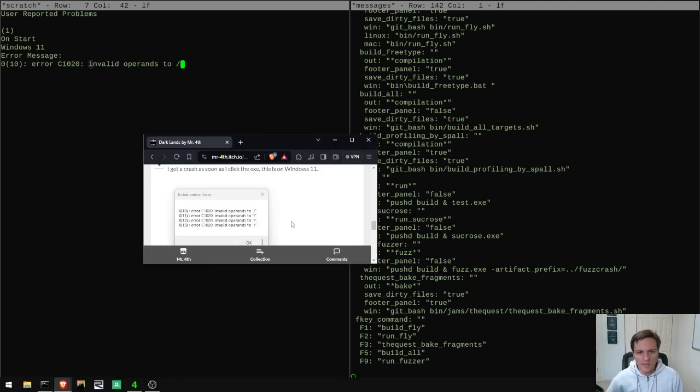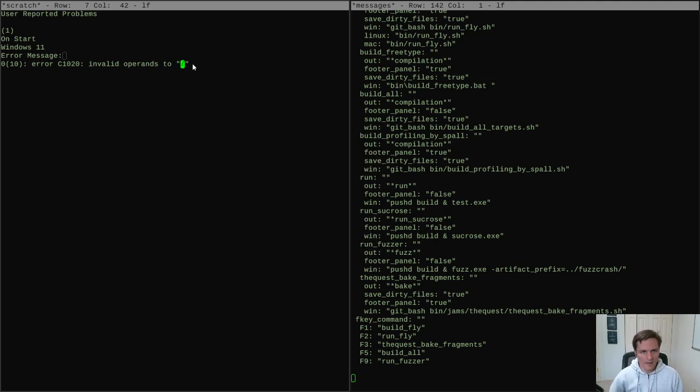So maybe I'm not being particularly precise in my use of the divide operator in GLSL. Maybe the types could be an issue.